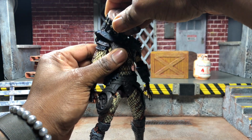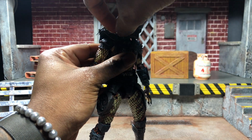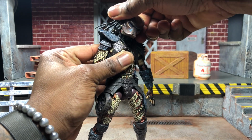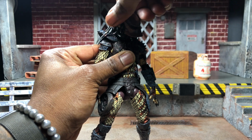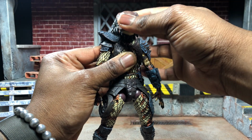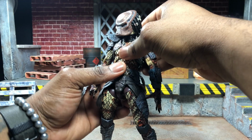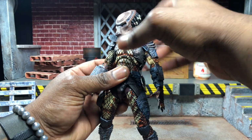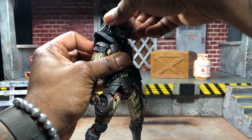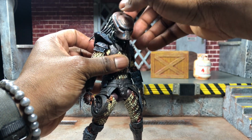And with the head, we actually have a slightly different movement, as the locks here kind of get in the way. I folded mine under like a crazy person, so I should not do that. But you actually get a nice ball joint that rotates really well. Gets expressive and gets you into that look that you want. He can't look all the way down, which is a bummer, but that's okay. You have the upper torso for that. You can look up pretty well. You can look left and right, as you've seen. And you can bend it to get some expression out of it, which is also one of my favorite things because hitting things at angles are a must for me.